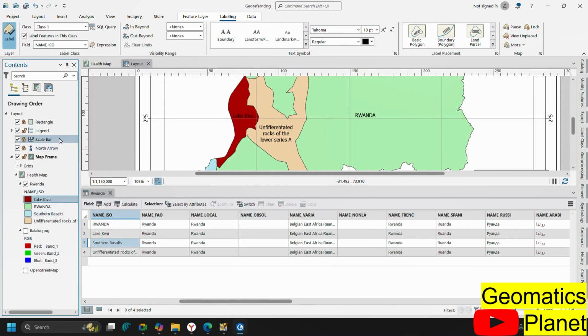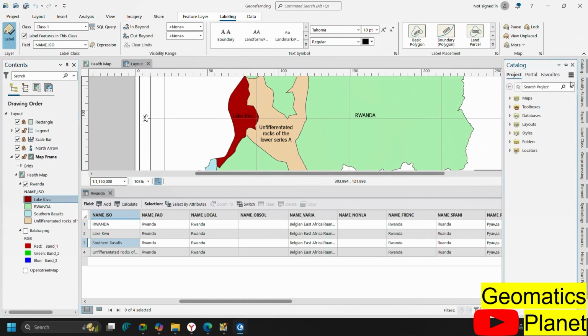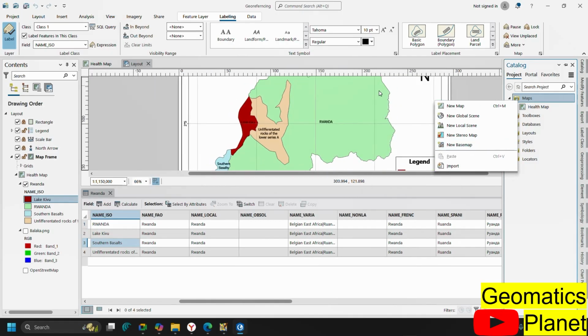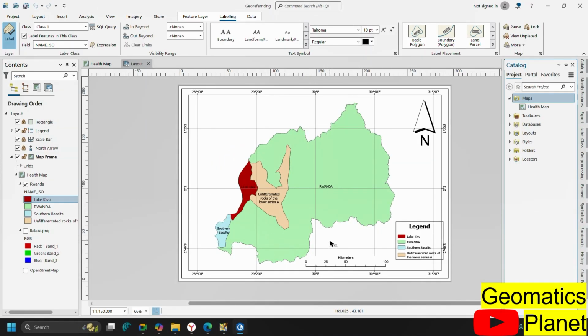The same thing, if there is a need for you to create a new layer, like a new layer that you need to start working on. You can create a new layer of shapefile, and then you should be able to use it to start digitizing if you want to digitize manually. But for me, I like splitting because the shape of Rwanda is already there. So I'm going to use the edit tools, and in those edit tools, I should be able to split and then recreate the shapefile that I want and how I want it. So if this is what I just need, you see now that I've created this and I can use it the way I want. And this is a way to do georeferencing.